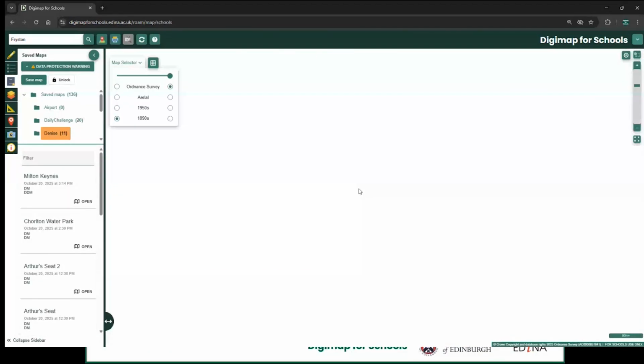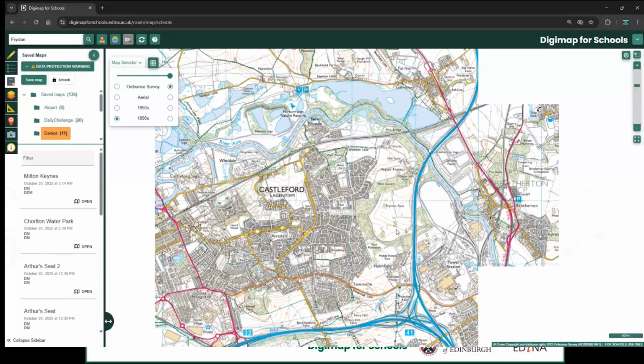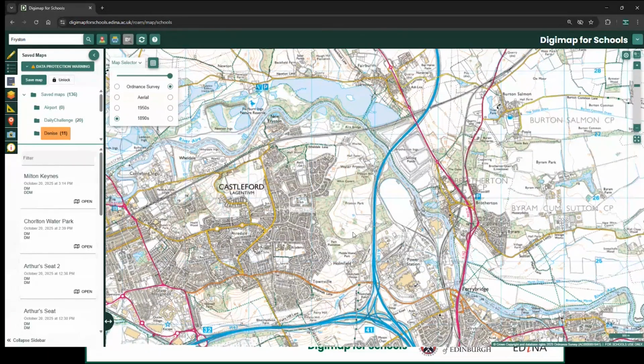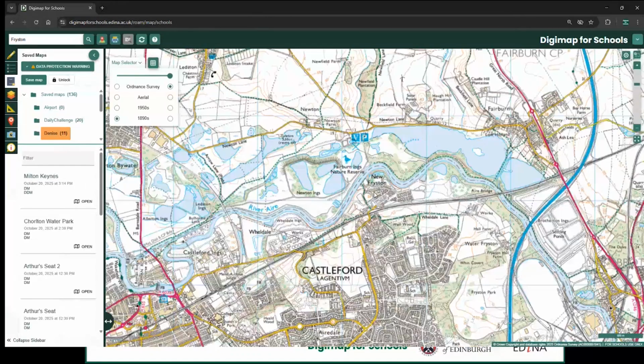And I'm zooming in. So that is the Fryston Park. That has always been a park, and that was part of an estate. And with time, it was modified a little, lost the woodlands, and the city grew to the edges of the park, but the park has always been there. This area here, let me zoom a little more.